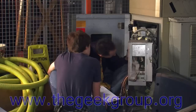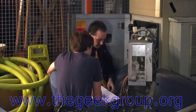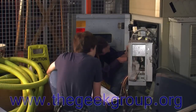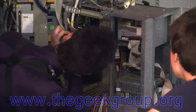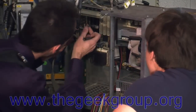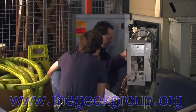And it has no markings for polarity. So we'll just say the cable comes out this side. That'll be our marker there. All right. Okay. And then we have this one where the red is the bottom. Looks like there's three more. Yeah, but they don't actually plug in. Looks like they do. These? This does. No. Up here. They do. Okay. Well, let's hope there's a number on the thing.